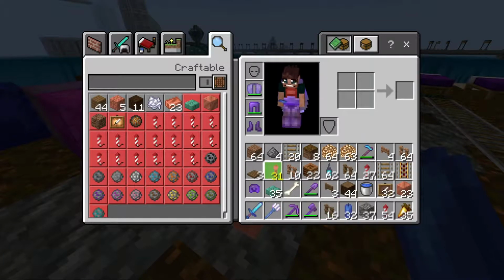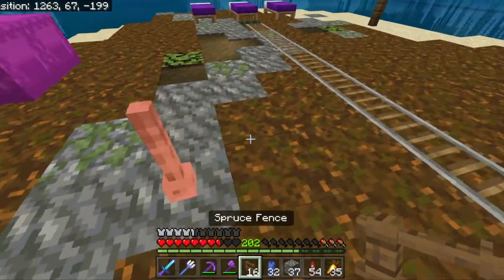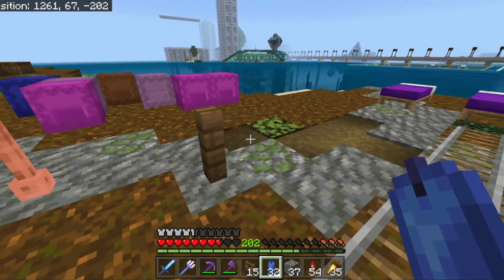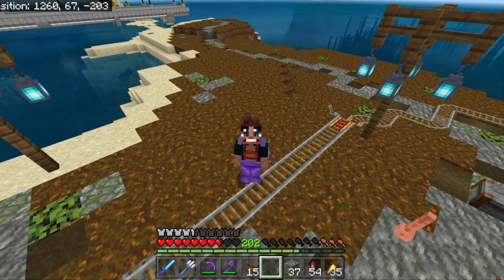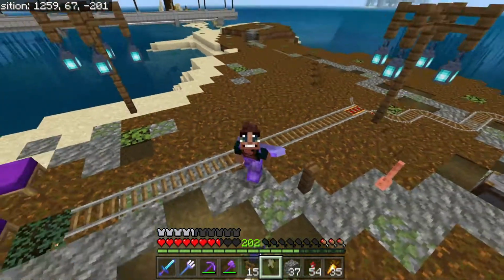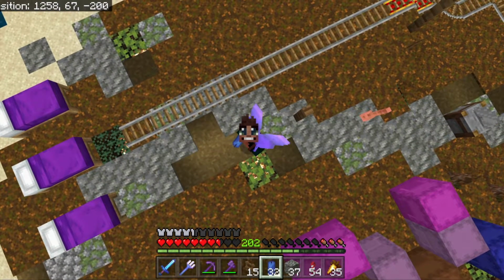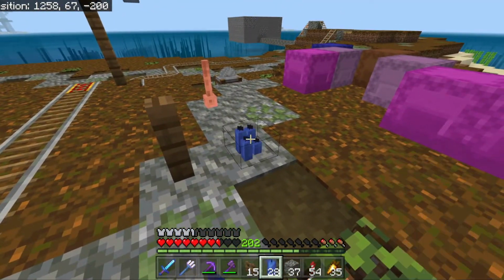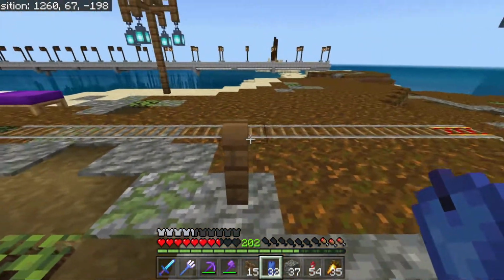And then to add insult to injury, I wanted to do some candelabras with the spruce fences or something like that, and you can't put them on top of fences either. Why can you not put these candles on top of anything? It's so frustrating. I really hate it. I love the candles. I think they're a fantastic addition to the game. But seriously, why can I not put them on top of anything?